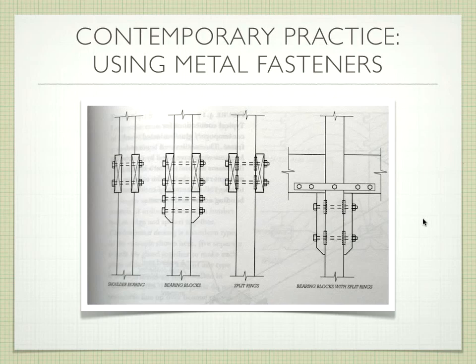So these have to do with metal connections, and these are a variety of different methods. I would say split ring is almost never used in this day and age. It still says it's a contemporary practice, but it's not as common. This is just showing you how we try to attach pieces together. A lot of times we want bearing blocks underneath so that these two pieces rest on the bearing blocks. This is notching out the column to accommodate, so you're creating bearing blocks because you've notched the column. This has bearing blocks attached. This has the split rings. And this last piece has bearing blocks and split rings, combining everything together.